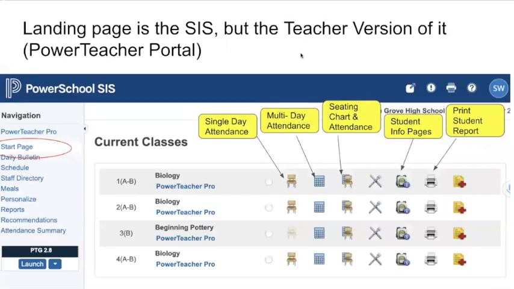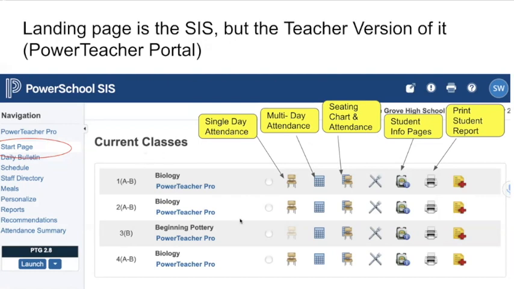All right, so I'm going to kind of toggle between this slideshow and a demo server, just showing you the ins and outs. But I first want to show you what the landing page looks like in your Powerteacher Portal. And so you'll have the PowerSchool icon up here at the top. You'll notice that there's a little bit lighter background behind Start Page. So essentially that's what this is, a Start Page. Across the top, you have this little box with an arrow. It's kind of a universal symbol of leaving this program going to another one. So if you did have admin rights or access to special programs, it would live here.